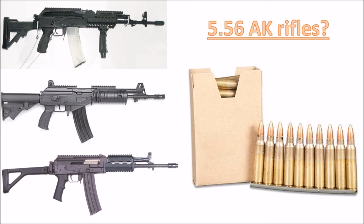And I do believe also that the Polish factory Radom, which makes the Beryl, is going to be importing the Polish Beryl with an AR-15 style mag adapter. Okay, so all three of the guns that you see on the screen here are trying to make their way into the States. Well, except for the Zastava M21, but at least 5.56 Zastava guns in general. All these guns are going to try to come in with 5.56 AR-15 magwell adapters. So they're not a bad idea. At least on the commercial side, it makes a lot of sense, actually.